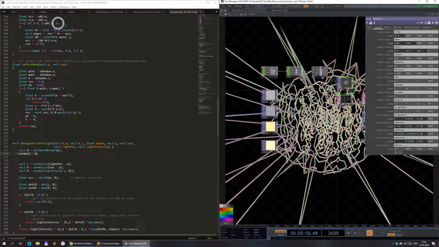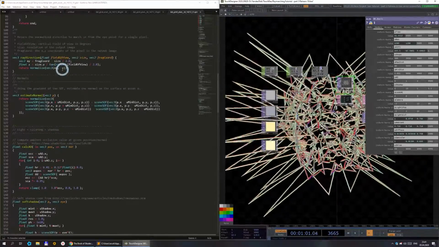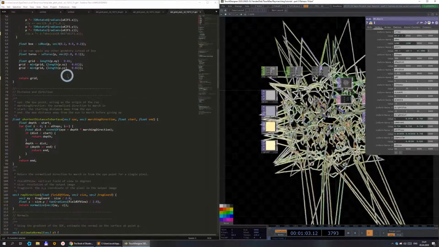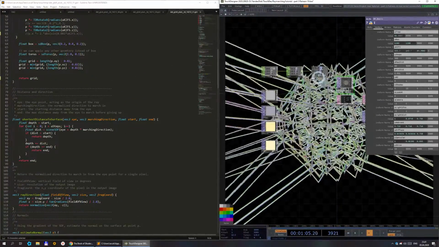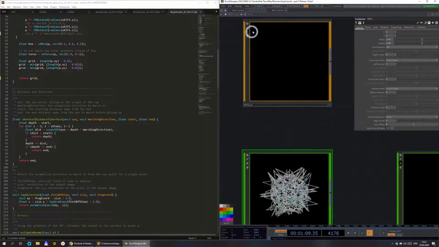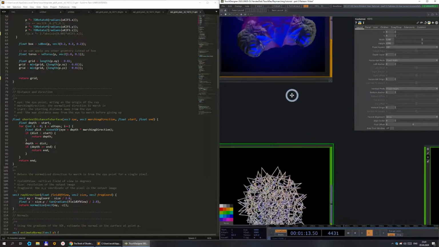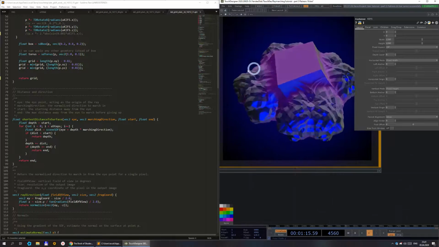And of course you could create more than one geometry, because now I have only one geometry like grid, but of course I could add more. And as a bonus example, here it's about the same.